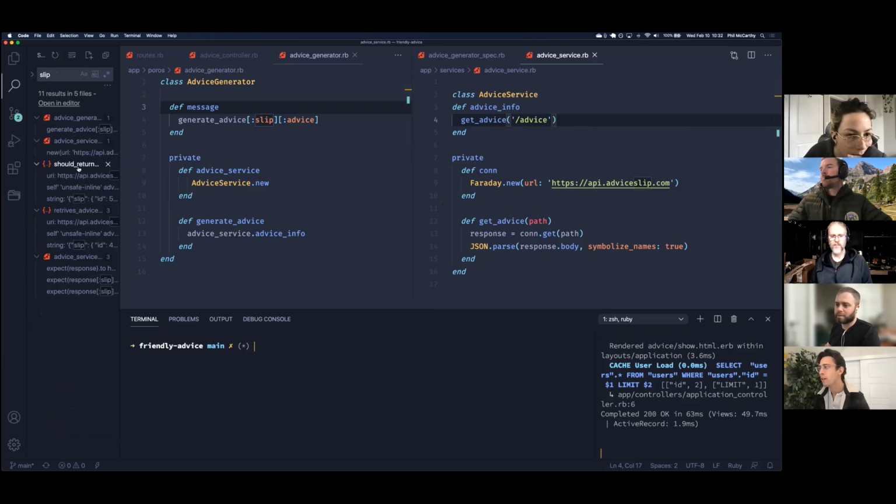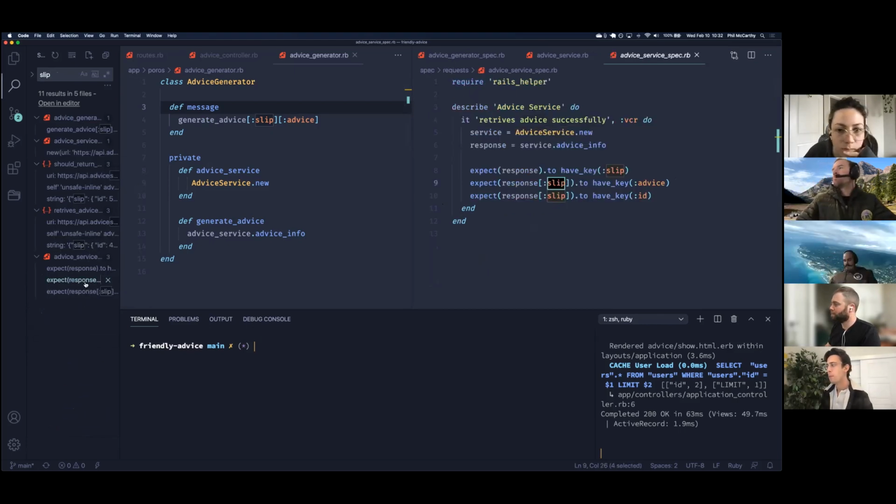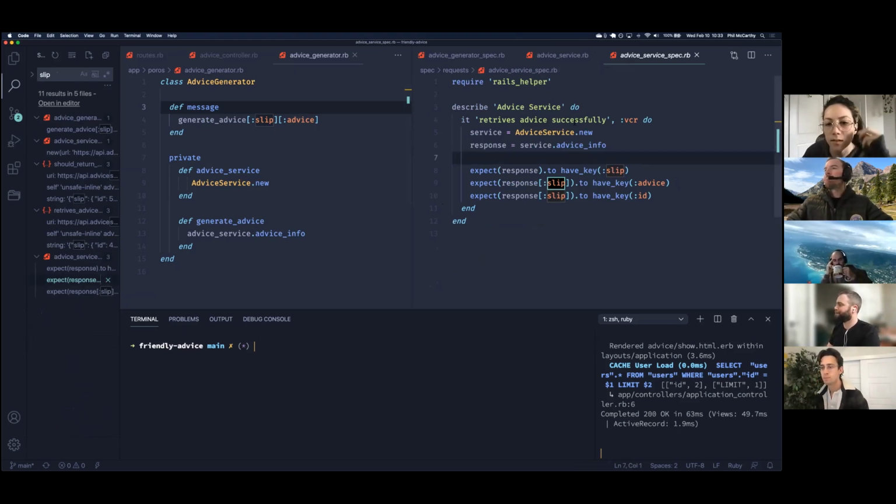So it is in the advice service spec, I think. There we go. Is this on line 4 another way to use a VCR cassette syntax? That's correct. Cool.